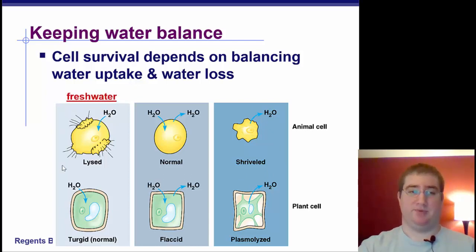This is what happens when you put your cells in fresh water. Your cells actually don't like it, and they go boom. If we put your cells in salt water, that salt water sucks out the water, and your cells shrivel up. And when you put them in a balanced solution, this is what we give you when we give you IV fluids. When we give you an injection, it's actually going to keep your blood cells nice and plump.